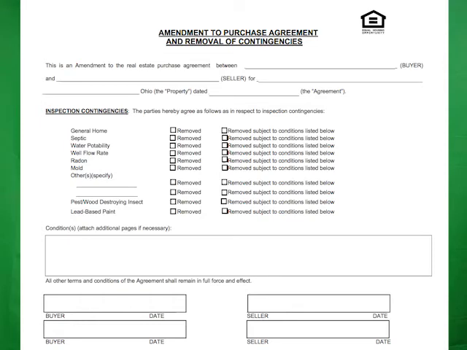For my example, let's just say I'll fix the electrical double tap. I will do the radon mitigation system. They're going to sign it, and now you have a document that states that this is what your buyer said they wanted to have completed, and then the seller is signing it saying, I'm going to complete it. So that's a situation with the removal of contingencies and how to use that.